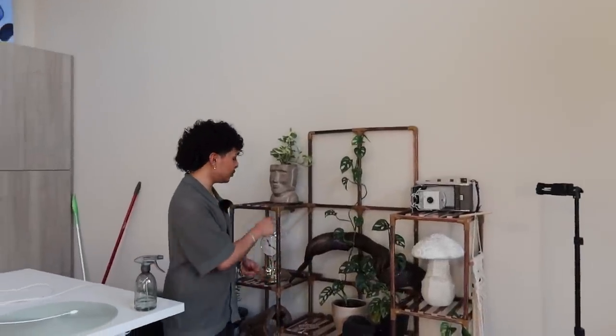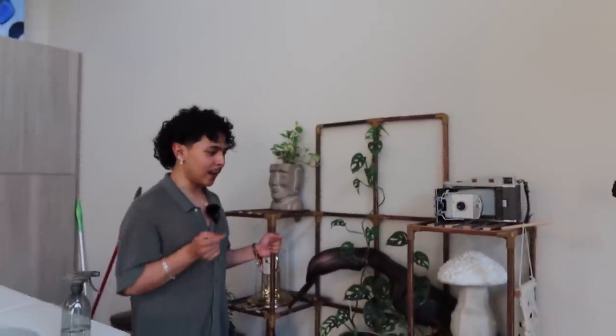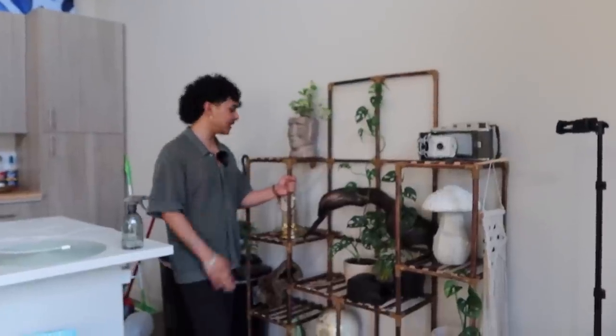I'm very proud of this because you see these woods right here? This is one individual stick. I built this by myself, stick by stick. I'm very proud of this because I put a lot of hard work and effort. All my decoration is either Ross, TJ Maxx, or thrift stores. That's it, y'all. That is it.